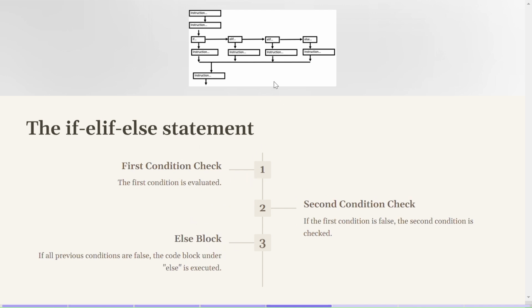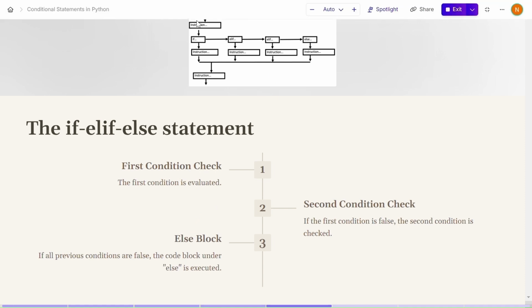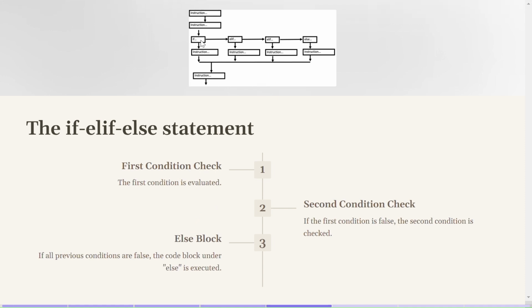So here you can see the basic diagram of the if statement. If the condition is true, then this instruction will be executed. If this condition is false, then go to the next elif condition. If this condition is true, then this instruction will be executed, and all other elif and else conditions will be skipped.